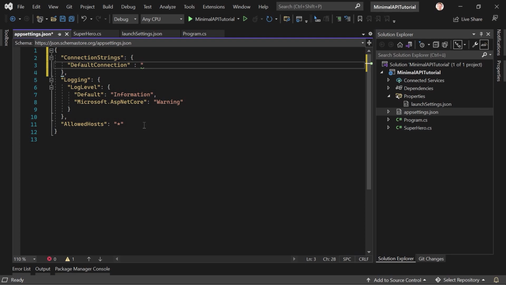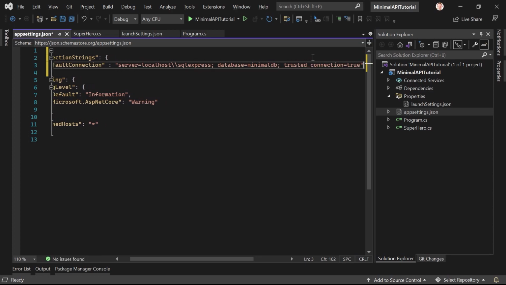And now if you're using SQL Server Express on your local machine, you enter server, localhost, then SQL Express, then the database name, let's call it this time minimal DB, and also trusted connection is true.